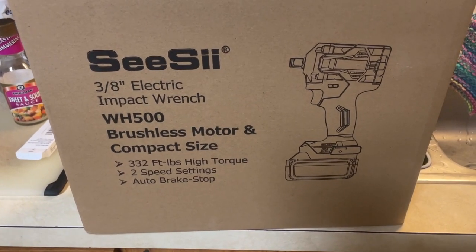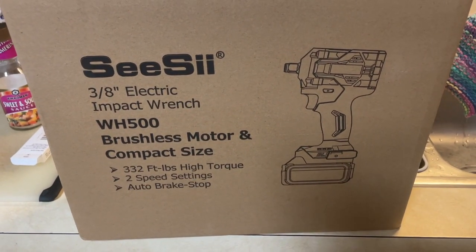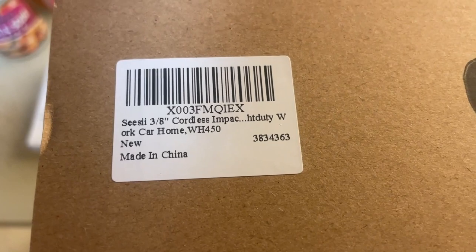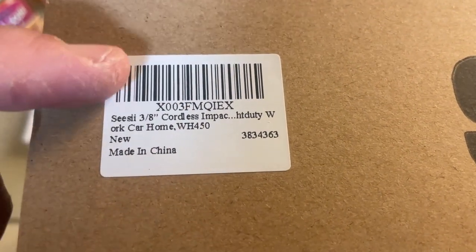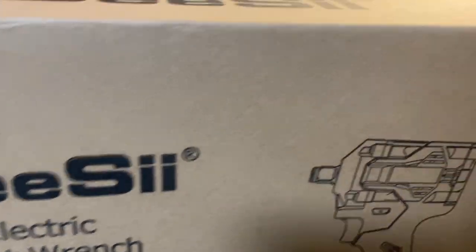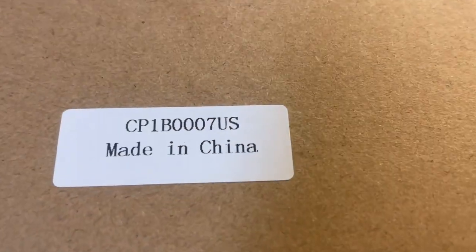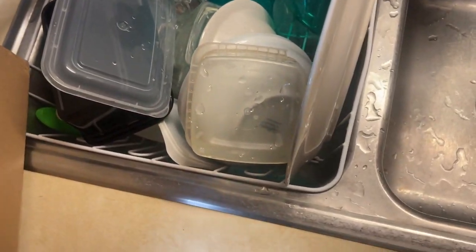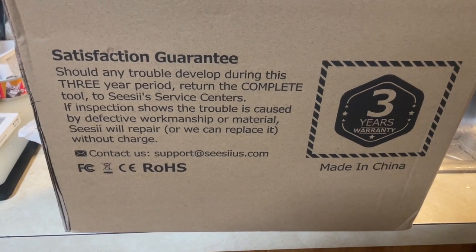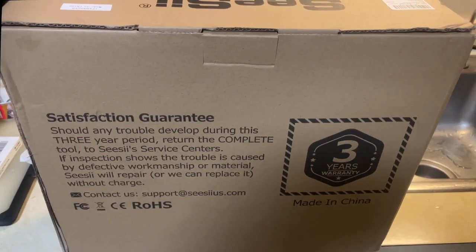So it was supposed to be a WH450, but this is a 500. I don't know what that is. Let's see what this is. This is WH450. The box says WH550. Made in China? I wonder where that is. Oh, let's see what we got here. Wow. All right, well, let me get to it.